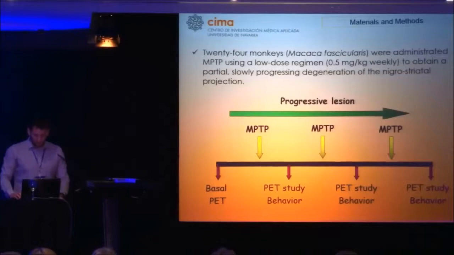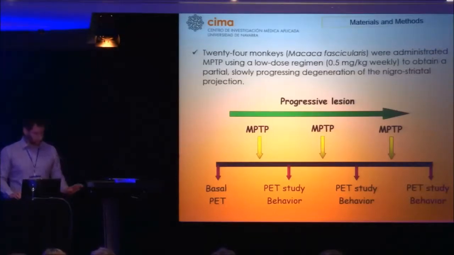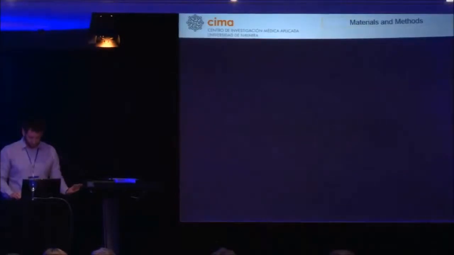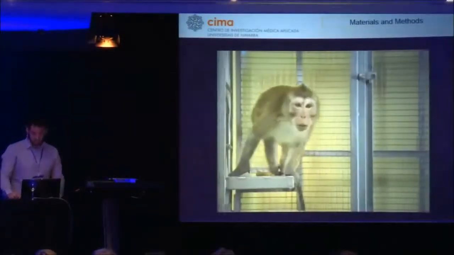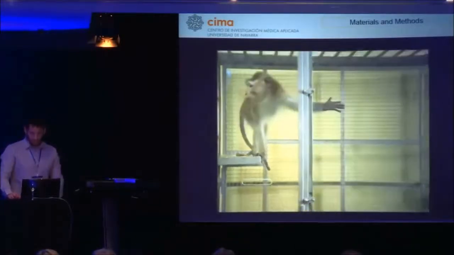Before the first MPTP administration, and when a stable state was established and assessed by current scale, dihydrotetrabenazine and fluorodeoxyglucose PET scans were carried out to study the monoaminergic and metabolic functional stages respectively. Here you can see the video of the time course evolution of this progressive MPTP model.